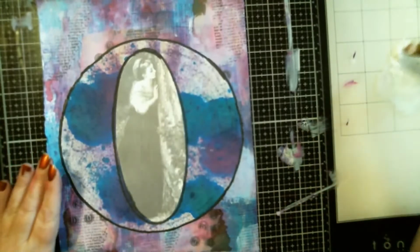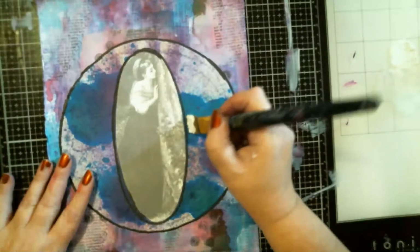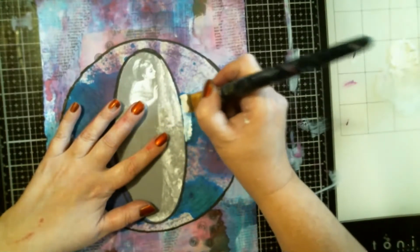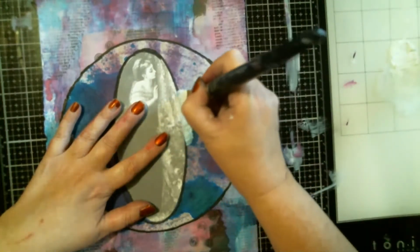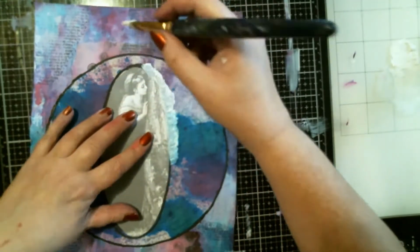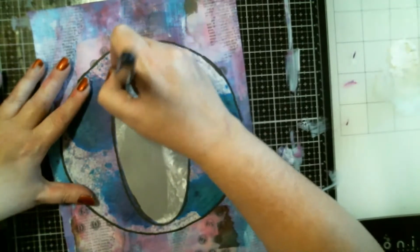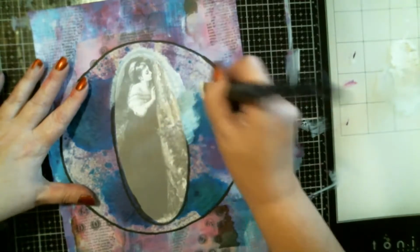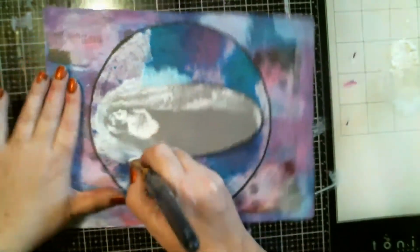So I am going to take some gesso because I'm not really liking this black. And I'm just going to go around it and just kind of bring it out. And you'll see. I'm not liking the black. This is what's fun. You don't like it? Cover it. And as you see, I'm not too worried about how it looks. I'm just bringing it out.